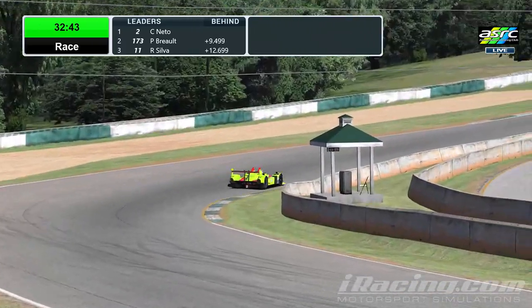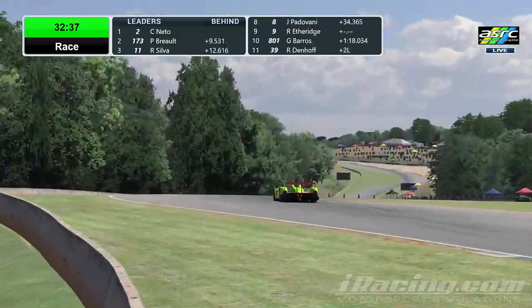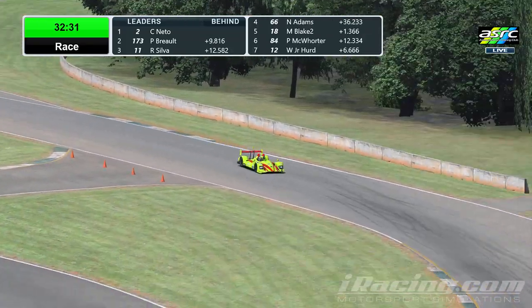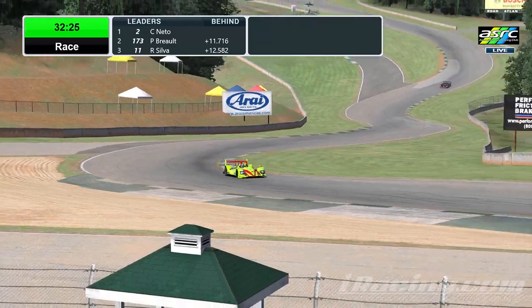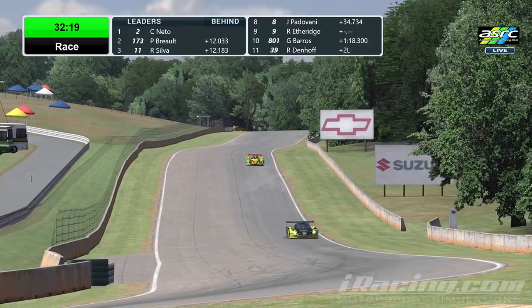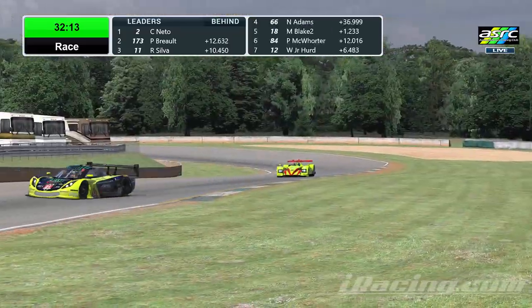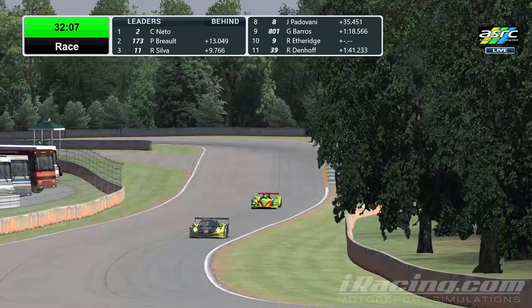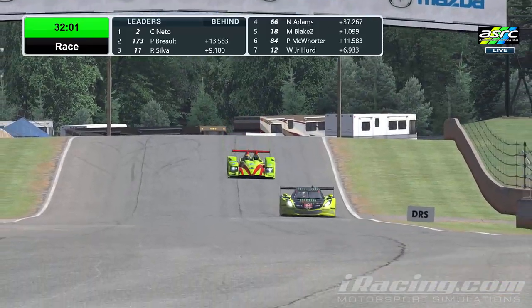Getting back up front to our leader again, Carlos Neto still just leading the pack here, just being consistent. Philip Breno is now 9.5 seconds behind him. Lost a lot of ground. Carlos has pretty quick pace. I'm looking at the times right here. Take a peek at his best lap. If I can get that. I can't. Okay, here's the fastest lap. Yeah, Carlos, 1:11.6. That is 4 tenths faster than Philip Breno's fastest time. So he is definitely being the class of the field today, showing him who's boss, running the fastest lap so far this race.